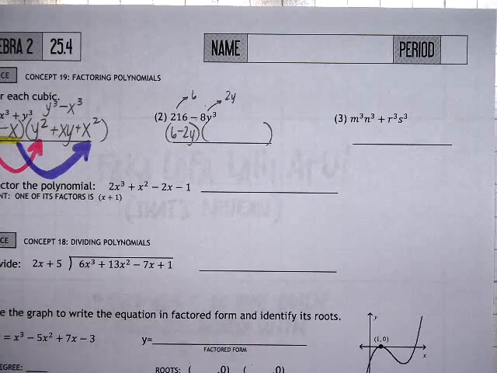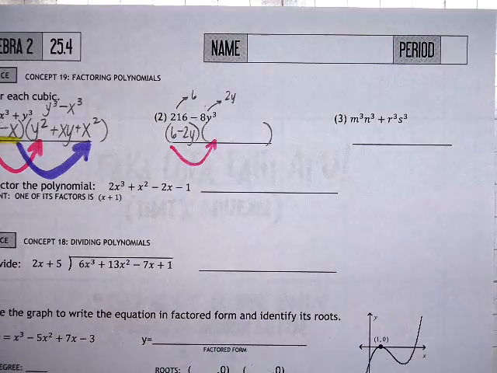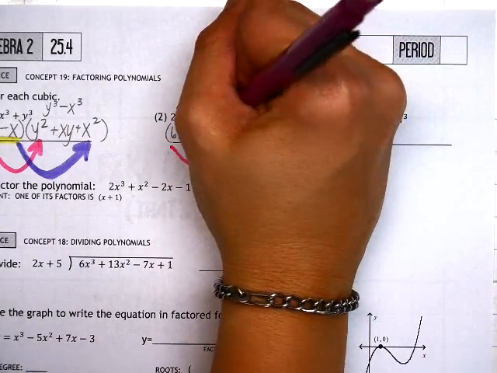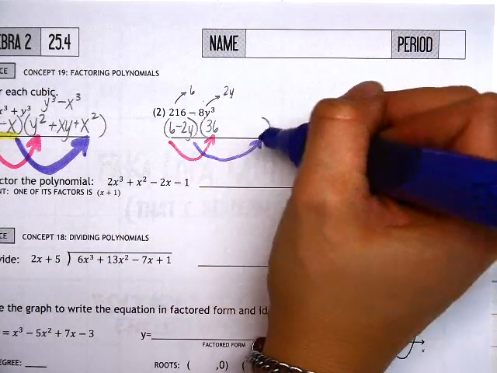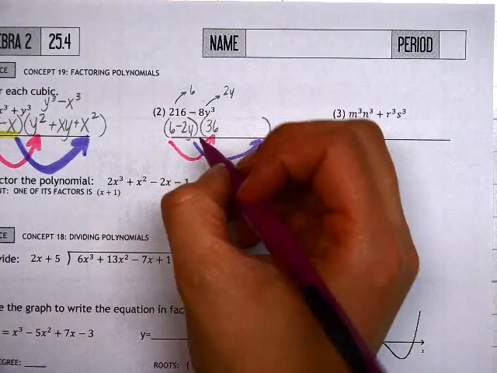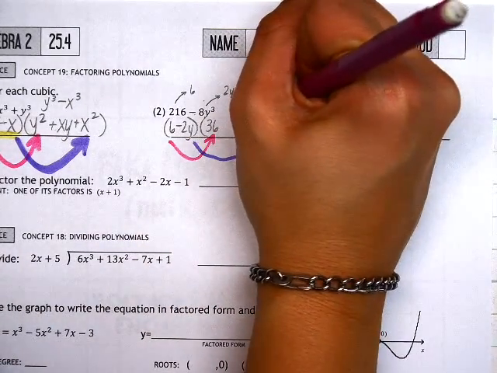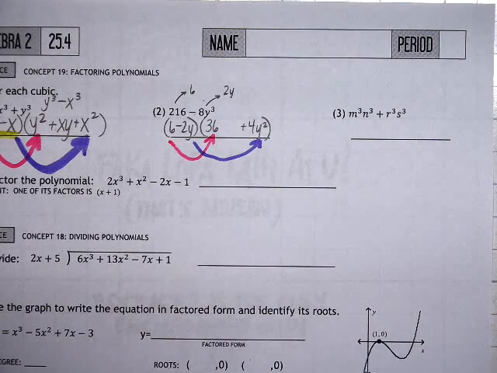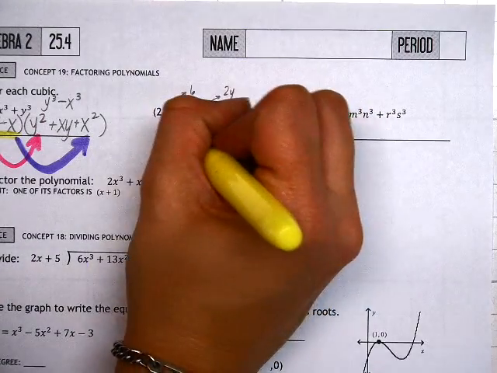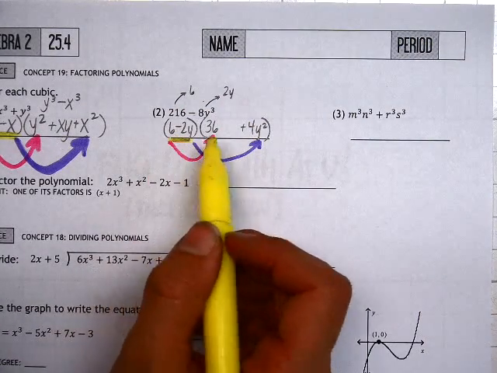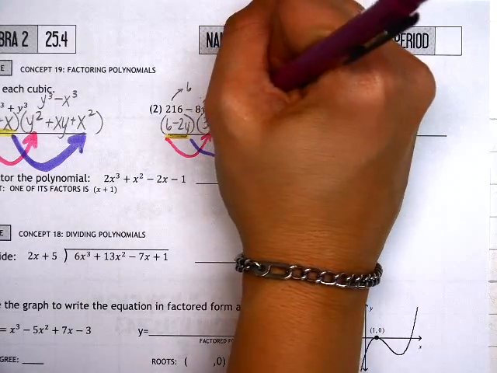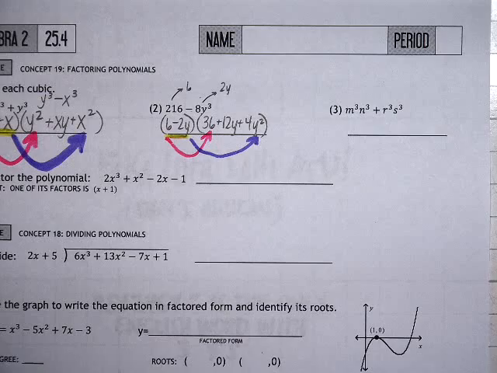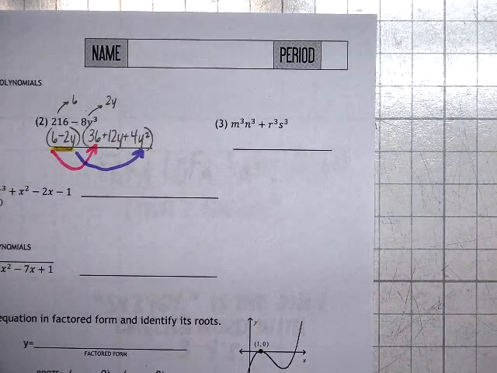Now again, let's look at our pattern. We know that there are 3 terms in the long parentheses. The first term comes from the first term in the short one, squared. So 6 squared is 36. The last term in the parentheses comes from the last term in the short one, squared. So negative 2y times negative 2y would be positive 4y squared. The middle, again, opposites attract, comes from multiplying those 2 terms and then changing their sign. 6 times negative 2y would be negative 12y. Change the sign, positive 12y. There are our factors.